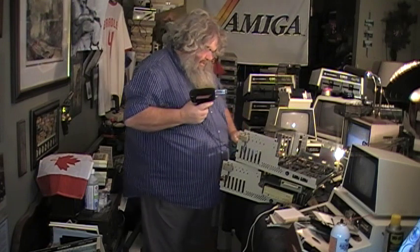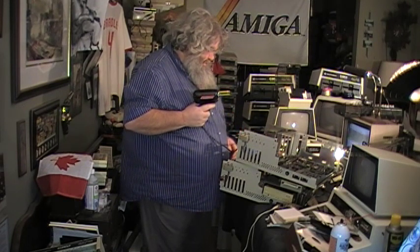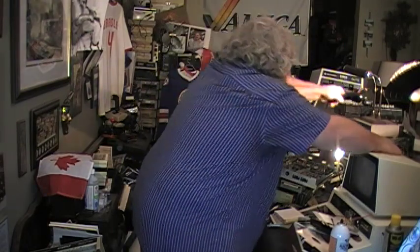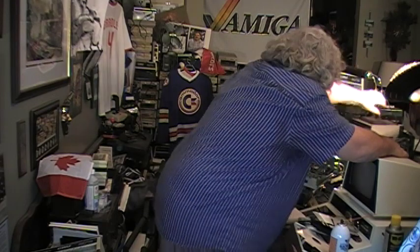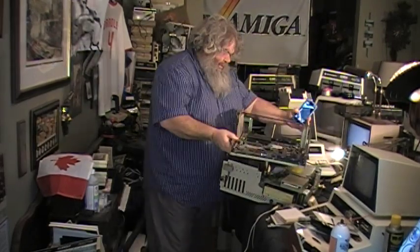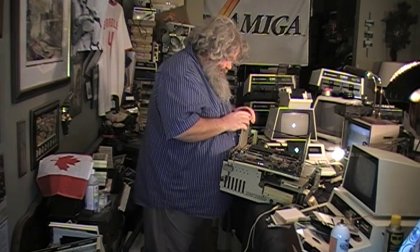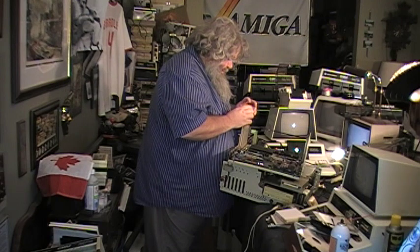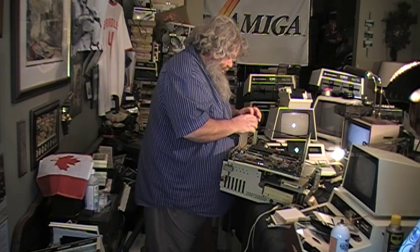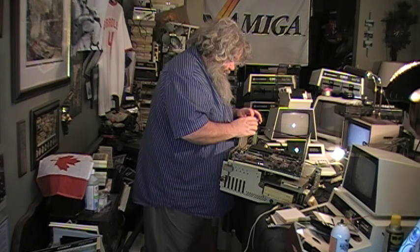Okay. So that is perhaps not the best way to remove the battery from an Amiga 2000. Maybe what I should be doing next time is going from the bottom. Anyway, the battery is out. They're too cool. So, I'll just give this a little tweak. All right, so there.